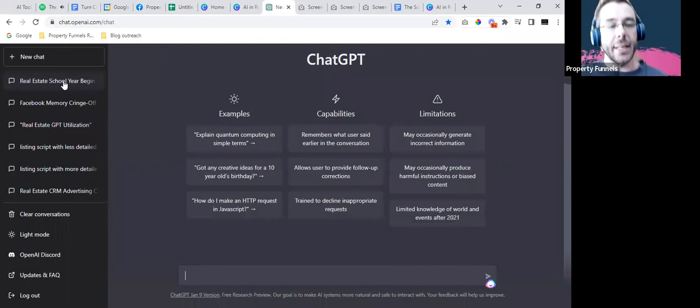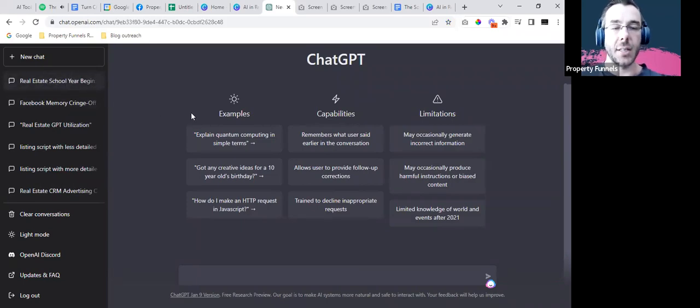So I did a quick test this morning, and I'm going to show you how we input a command into this. And then what we're going to go into is the marketing assistant, using the example of property funnels, and then listing descriptions, detailed and not so detailed inputs. So I was looking at all the back to school things, and I thought, well, you know, what can we write that is related to an event happening today?